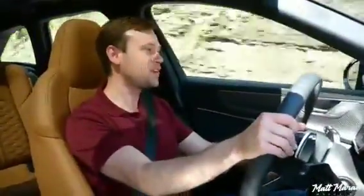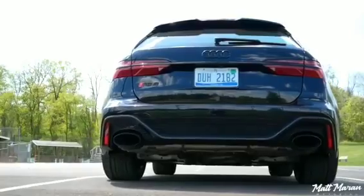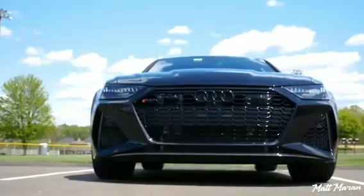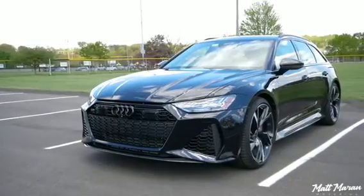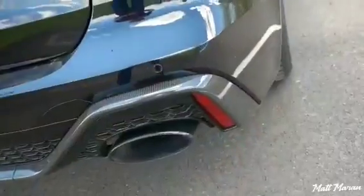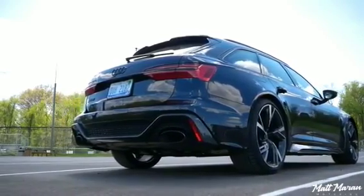Yeah, this thing, oh, and I can really feel that torque vectoring rear diff really working a little bit more. I think it has to work a little more, especially with the snow tires here. It realizes it has a little less grip probably than it's used to. But this thing though, it's really just impressive. I'm always impressed with all these RS Audis. Of course, they're the highest performing ones out there. They're some of the best in their class consistently, and they're all a blast. But this one sounds great too. That sport exhaust. I do wish there's maybe a little bit of the crackling and popping that you get from some of the other RS products. Got some more tight corners here coming up.